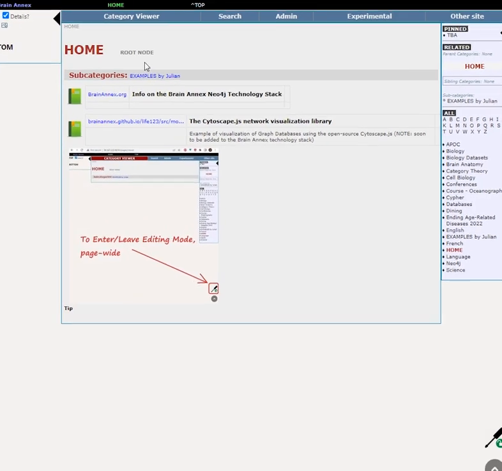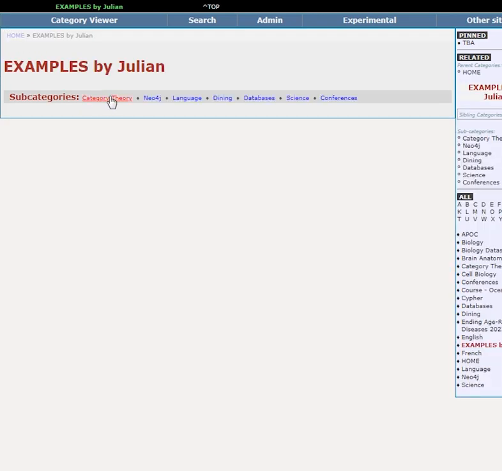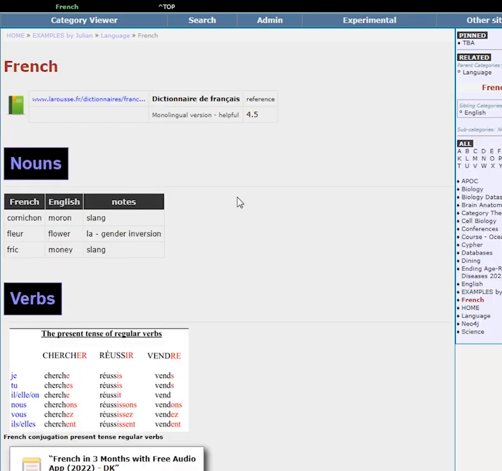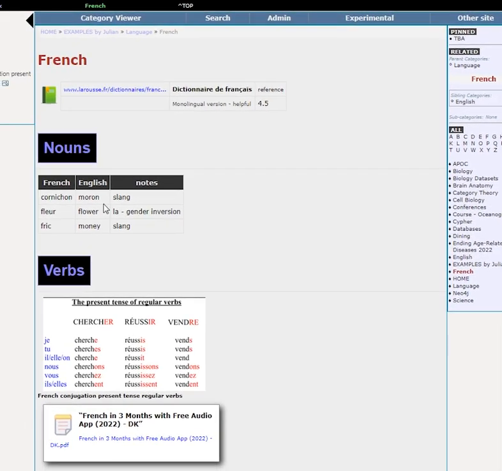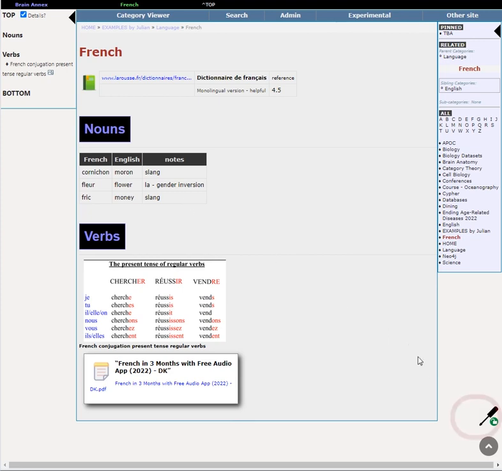If we look at language, I can go directly here, but let's navigate through the graph. This is not the tree, remember, it's a graph. So let's go to examples, and then let's go to language. Here I have a few images, a bookmark, and then some notes about various languages. So in French, for example, besides the book notes and images and documents, there are also records. And these are records of a particular type that was declared in the schema.